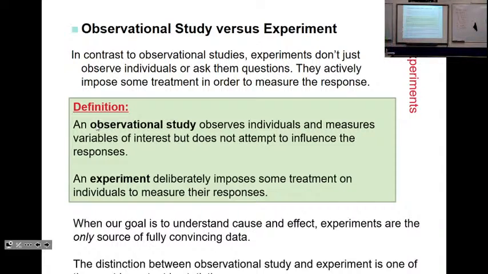If we wanted to do some kind of study like that, we would need to observe and record data, and you wouldn't give any kind of special different treatment to any other group. In an experiment, we are deliberately imposing some kind of treatment on the individuals to measure their responses and to hopefully make comparisons between the treatments. That's the idea of an experiment. We apply these different treatments to hopefully be able to compare how the treatments change their behavior.